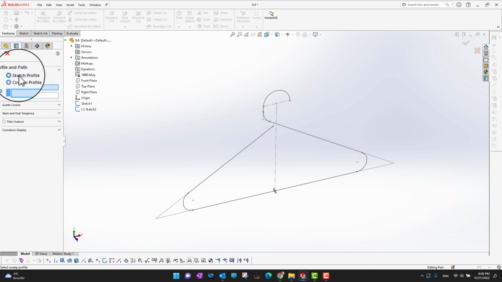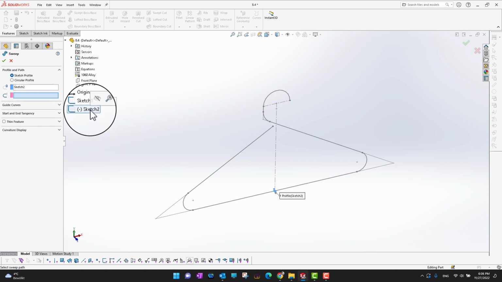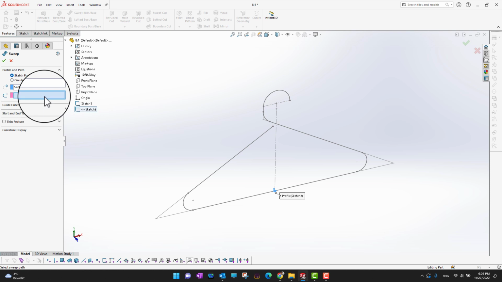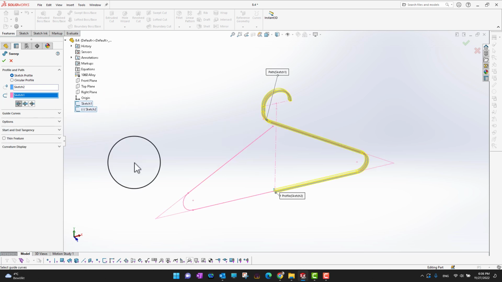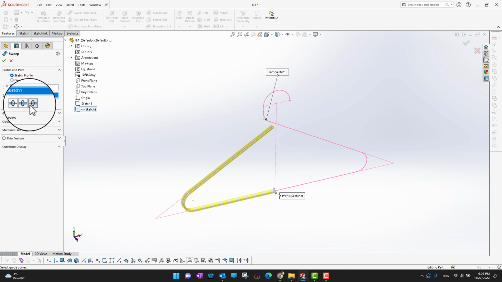So right now I have a sketch profile here, so I'm going into that, and then I need to select the sketch. This is my sketch, and then I just need to select the profile. I'm going into the profile, and then I'm going to click sketch one. Okay, so it draws the whole sketch on your profile. That is just one side. If you want to have another side, you can click this direction 2 option, or if you want to have both directions, you can click this bidirectional option.